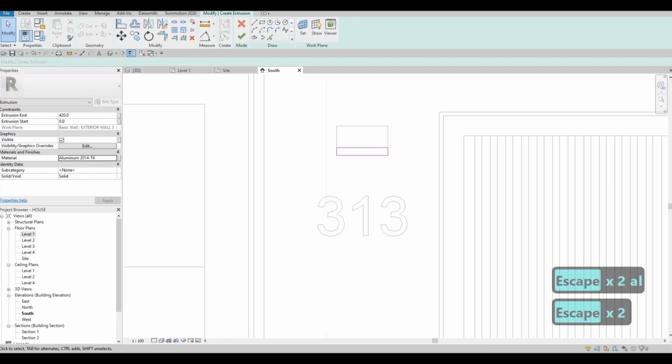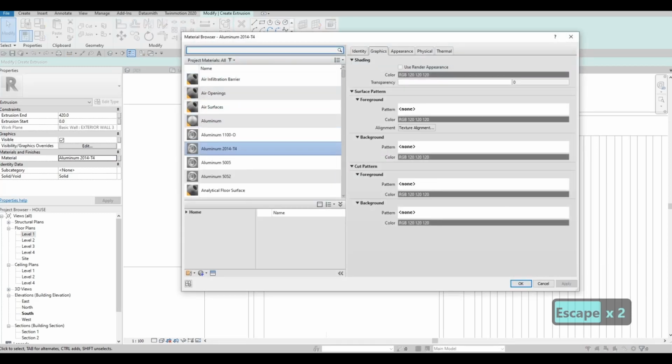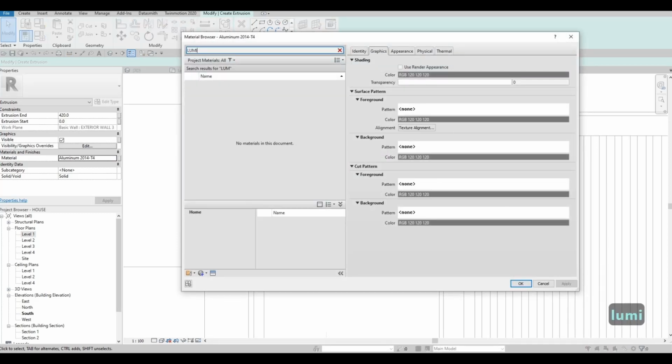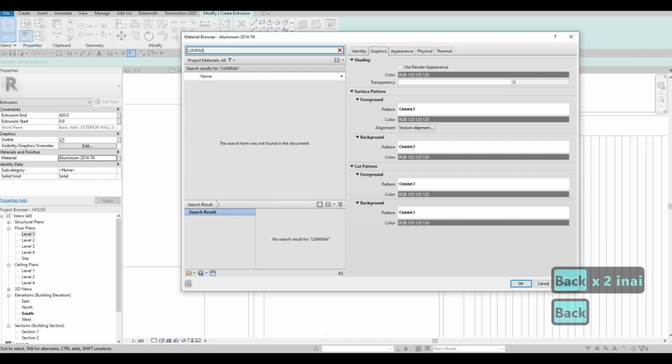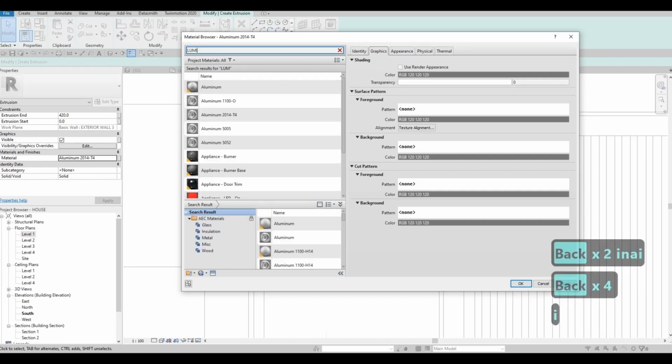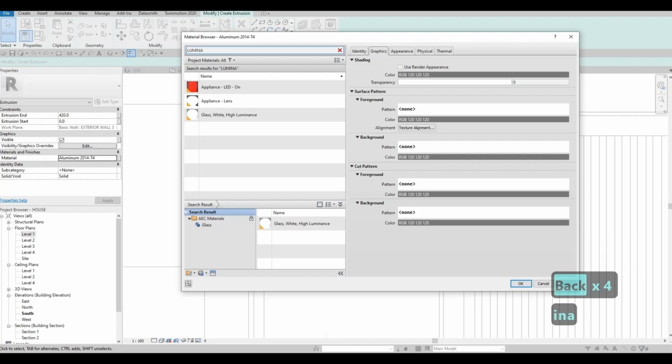And then for this one, luminaire, there we go.